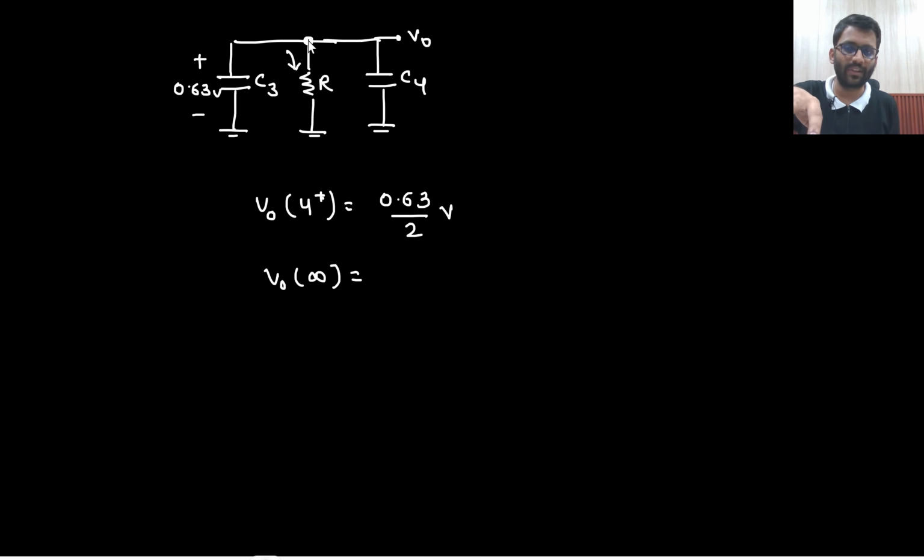And then that same potential will come across this resistance. So across this resistance some potential will be there. That is 0.315. Simply solving this, 0.315 volt. So now this will drive 0.315 by R current. So from where that current will be coming? From here and from here. So capacitors will be discharging. So at steady state both will be discharged to 0 volt.